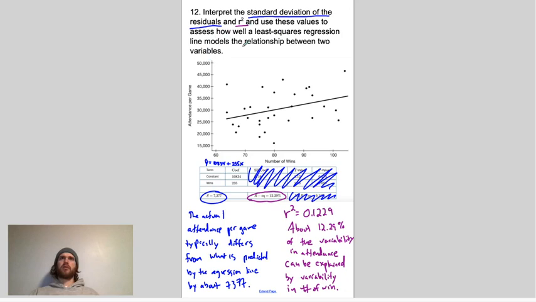So how to assess a relationship. Assess how well a least squares regression line models the relationship between the two variables. Basically, if you have an r squared of 12, that's not great. It's saying that it's not very convincing. Especially, I think if we were to take this data point and move it down to right here, we'd have almost no correlation whatsoever. So this is a very influential data point on our set, as well as this, right?